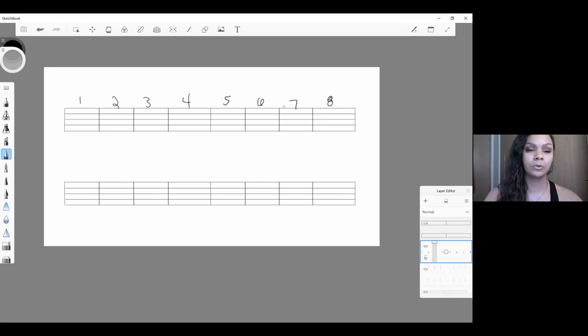Now, for general counting, we use quarter notes, right? So for each count, we have 1, 2, 3, 4, 5, 6, 7, 8, all right? So we have one note for each section here, 4 for each measure. And that's a quarter note. Now, for anything other than that, we break these into different pieces.